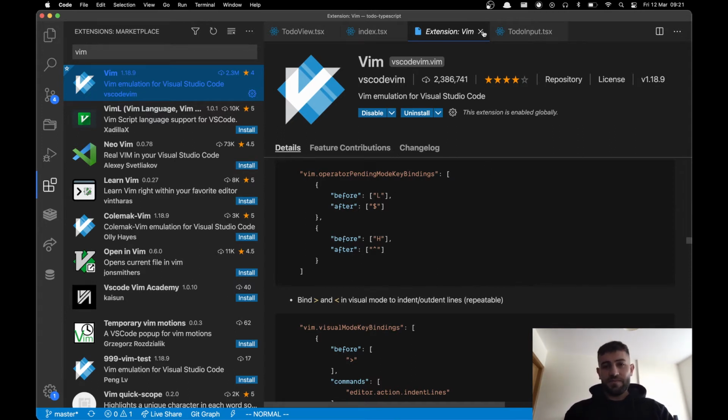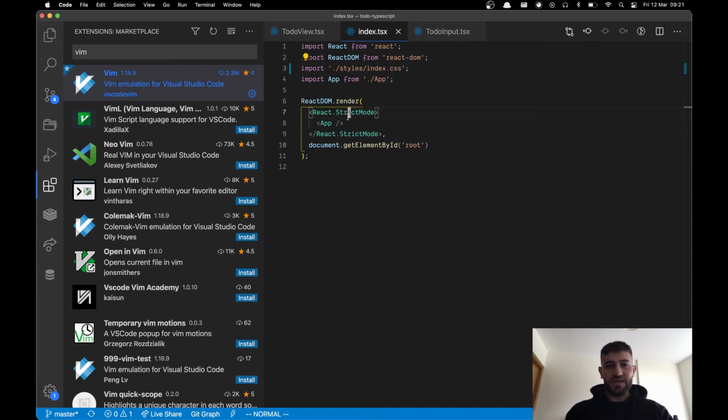But with Vim, what you can do is, so right now, as you can see here, it says normal. This is when you know Vim is active. In here, I could literally just go down, go up, move, navigate faster between different lines and different words.